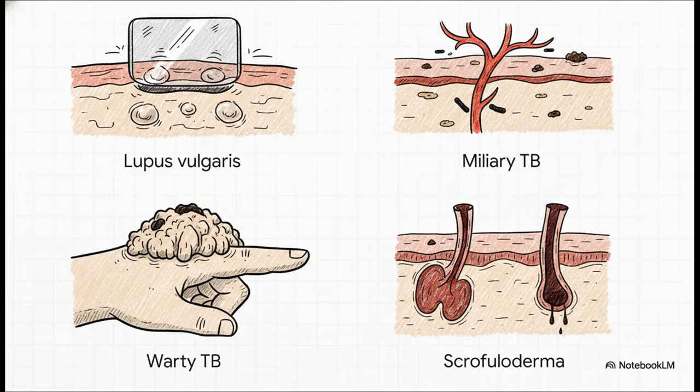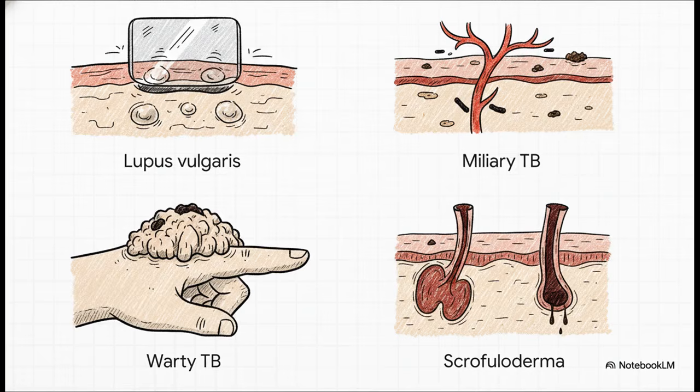Looking at the breakdown here, lupus vulgaris is the most common type. You see this in patients with high immunity, and it shows up as these chronic red-brown plaques. And if you do a technique called diascopy, where you press a glass slide right against the skin, it reveals these classic yellowish apple jelly nodules. It's wild. Then you have miliary TB. This is from hematogenous or bloodborne spread, typically happening in immunosuppressed patients. It pops up as small papules with central crusting.